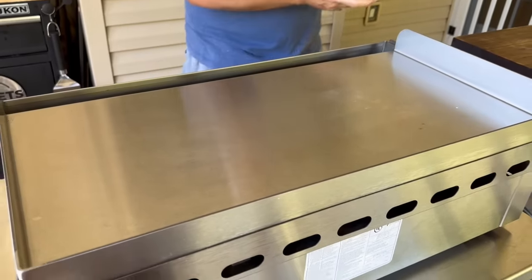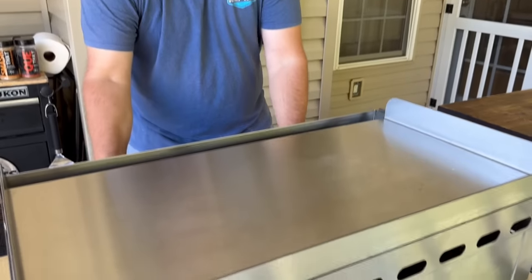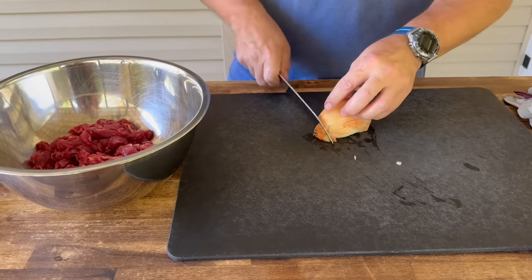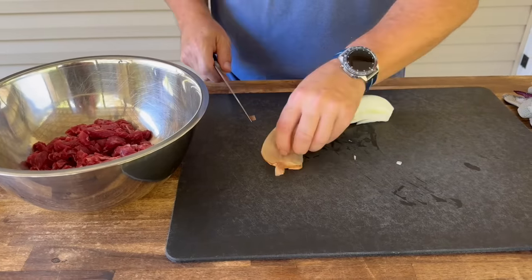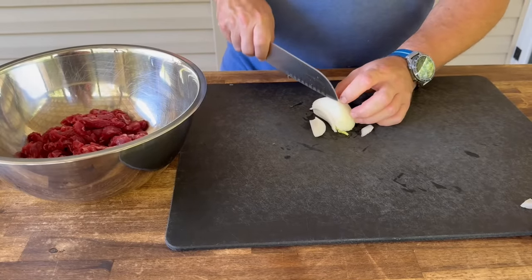Alright, we're using the LaGriddle again — that stainless steel griddle. If you guys haven't checked out the review, we have that available. I just want to caution you every single time I use it: this is not the same thing as a rolled steel, whether it be the Weber, Blackstone, Pit Boss, Camp Chef, Traeger, Halo — you name it. Stainless steel is completely different. It does take a while to heat, so we're going to get this started. I'm looking at the amount of meat we have and I'm just going to do like a quarter of an onion — give it a small dice so it matches the beef. When it cooks up, the onion will be inside there.